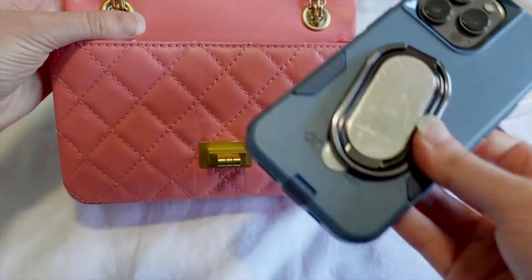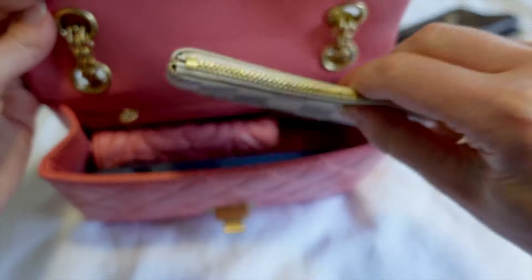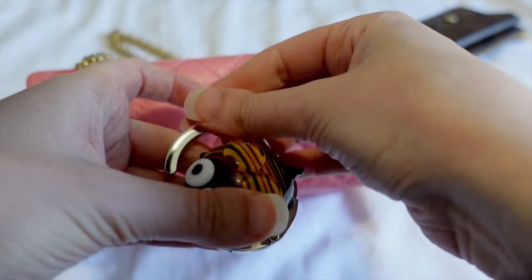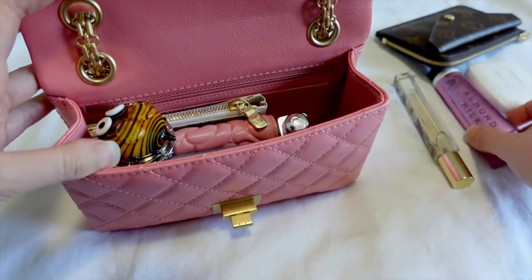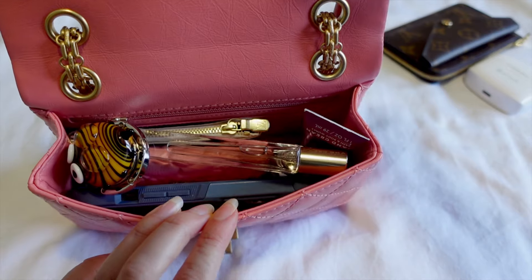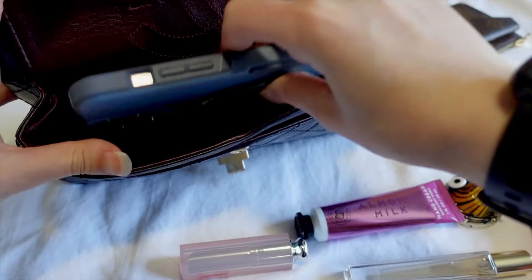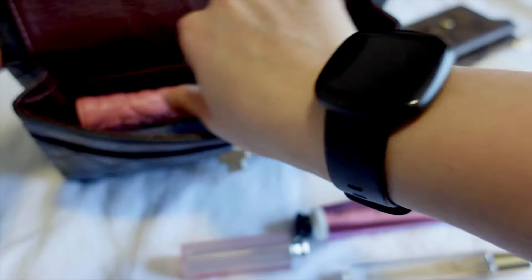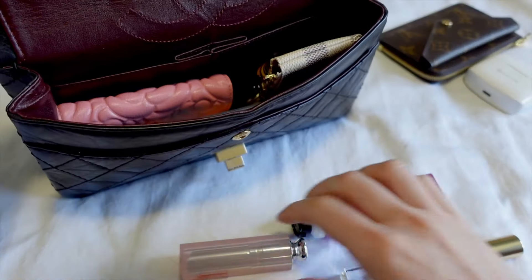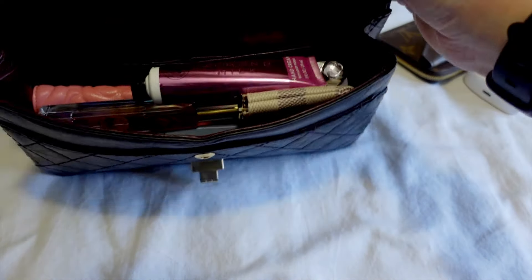Really quick, I wanted to show you one other configuration. Phone, Chanel flap card holder, keys. This is Fat B — I got him in Italy and he is a bag hook and is utterly adorable. Always nice to have a bag hook with you. Hand cream and fragrance. So if we wanted to replace the Recto Verso with a flap card holder and use little Fat B instead of the headphones, we could do that quite easily in the mini. With the medium: phone, Chanel flap card holder, key pouch, Fat B, lipstick, fragrance, hand lotion — max capacity.